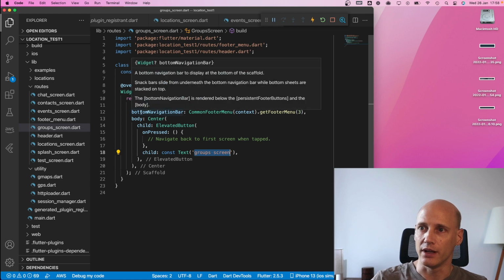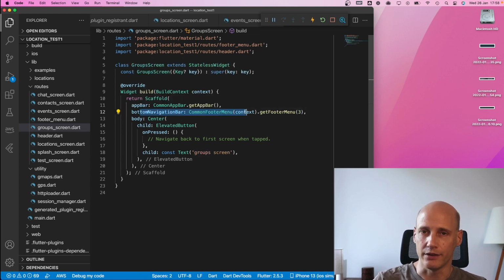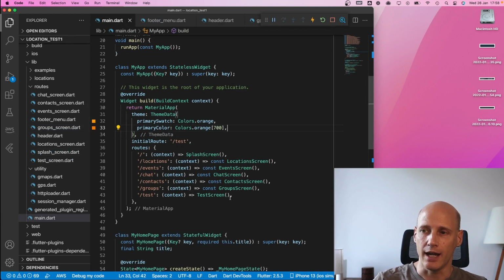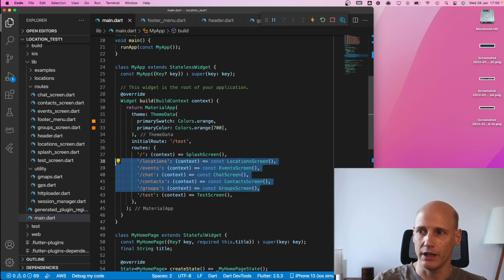And you also see the bottom navigation bar is identical, but I give them a different position of the active footer menu item. So where's the functionality to switch from one page to the other? In the app, we just give the list of screens and direct to where is the layout and the screen defined. And we also give each of the screens a name.